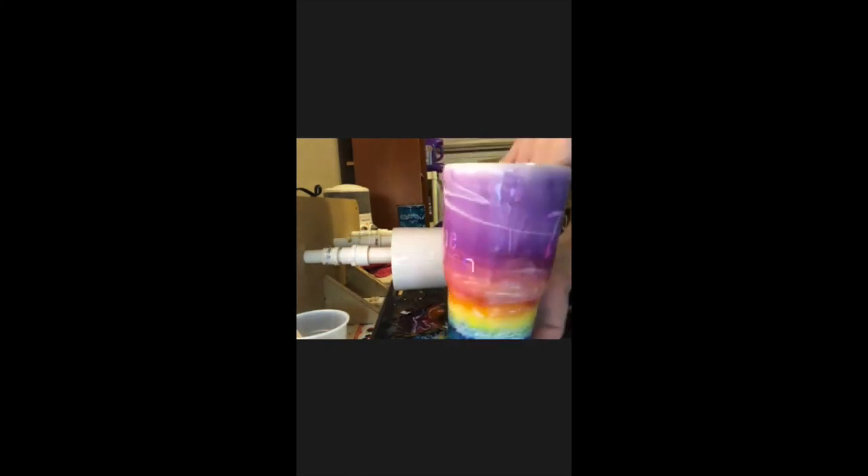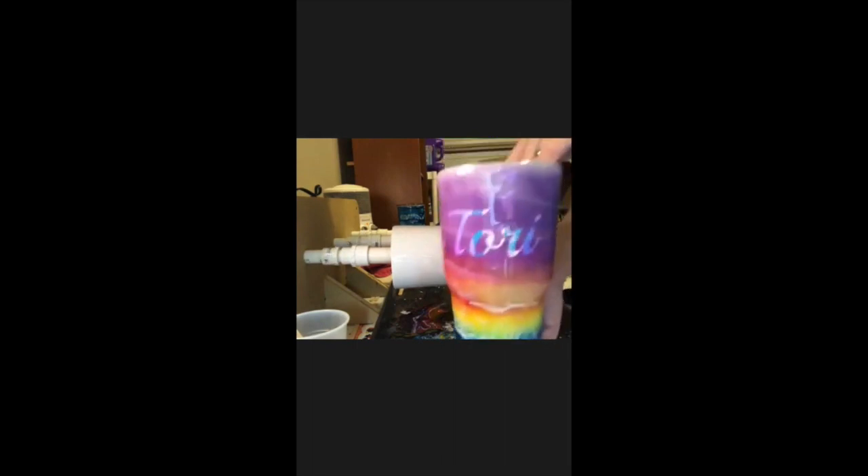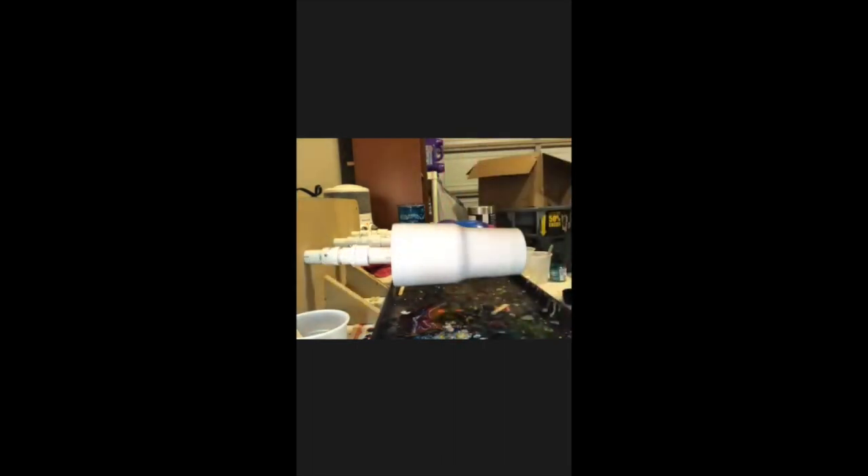Because these inks kind of do what they want, we're not going to see the exact same design. I use a combination of India inks, calligraphy ink, and a Pinata alcohol ink for this tumbler. What I'm doing now is mixing all of my India inks with my epoxy so I can layer it onto the cup.